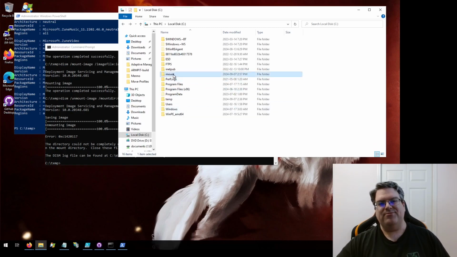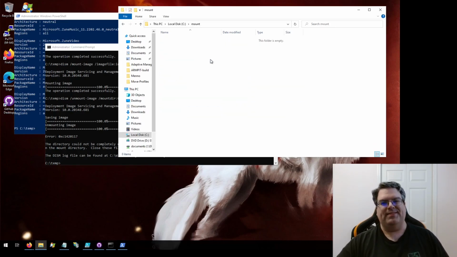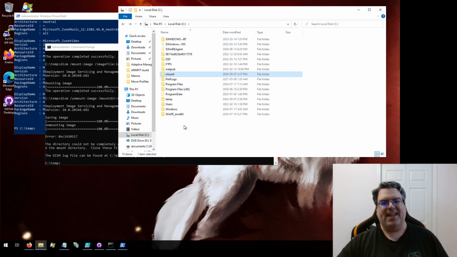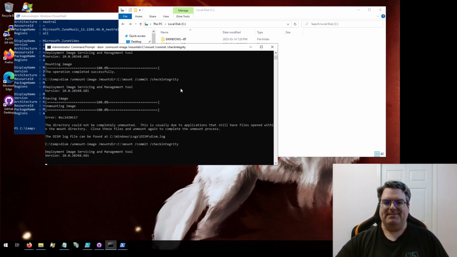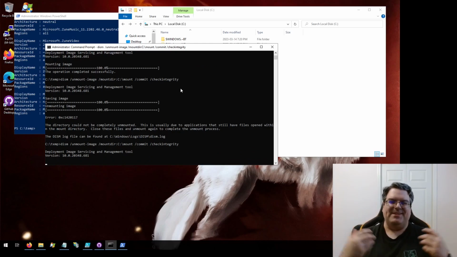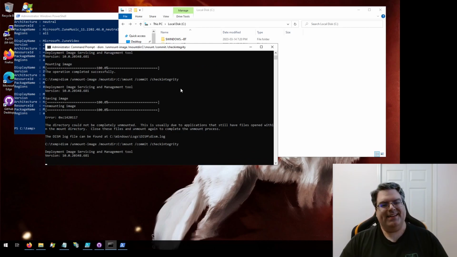If you leave a window open in the directory, it can't fully close the image, which is a nasty bit of business, sadly, because it means I wasted a whole bunch of time. But the changes should have been saved. Should have been. We're going to see for sure whether this happened or not.